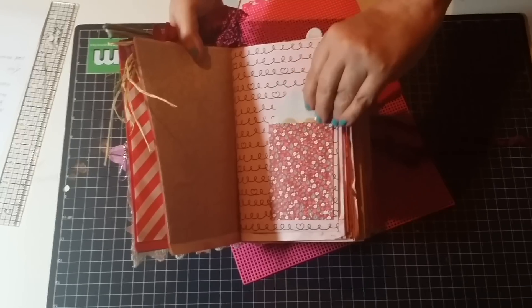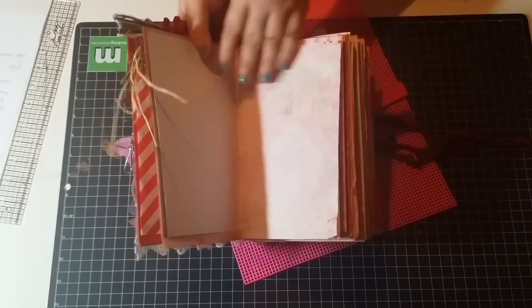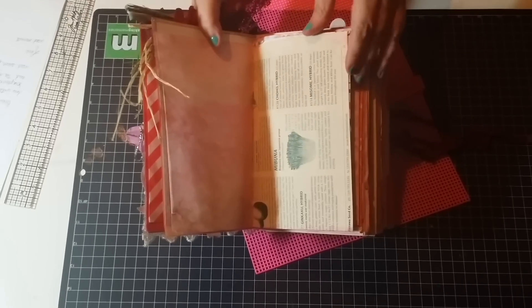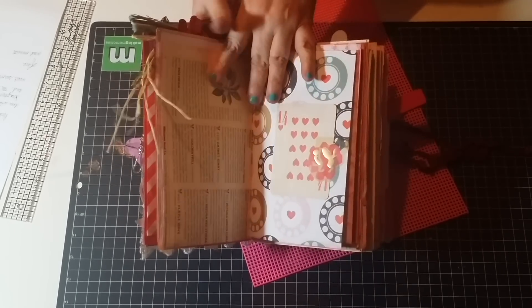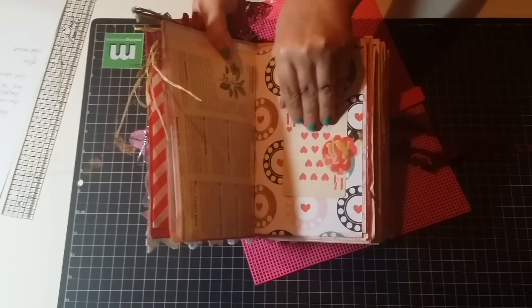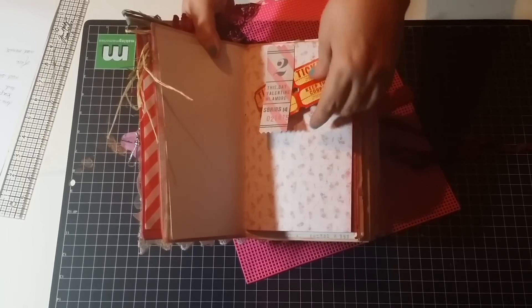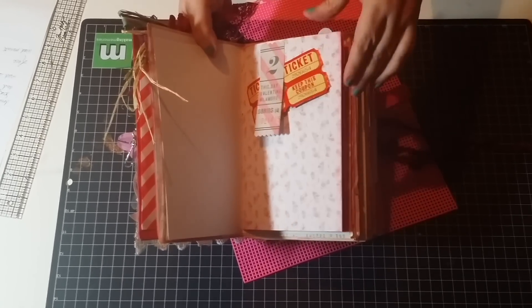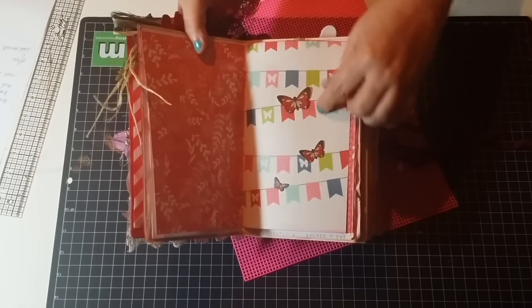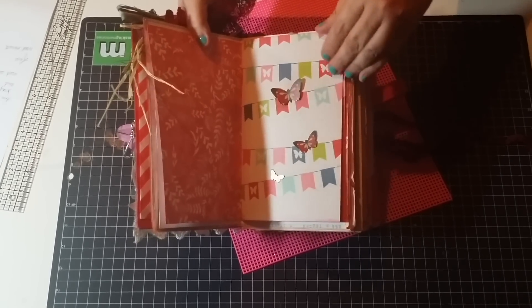We have a little envelope here where there's a tag inside. I use scrapbook paper — a combination of tea-dyed and clay-dyed paper. Here's another one with catalog pages and another tuck spot for you. Here's another decoration that you can flip and get some tickets that are in there that you can use for whatever you want. This page has three butterflies and you can pop it up if you want.